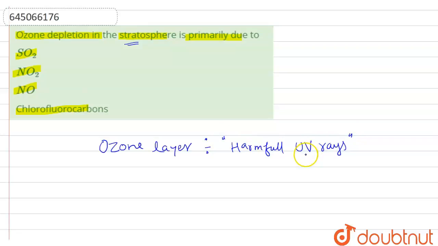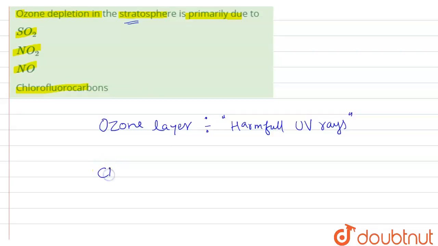So what will happen when chlorofluorocarbons come in contact with UV rays? There is a breaking of bond that occurs between carbon and Cl, and Cl will be released out.